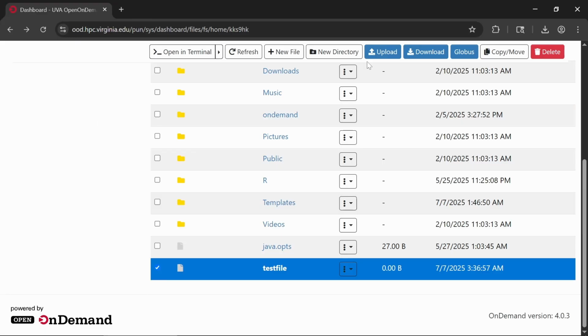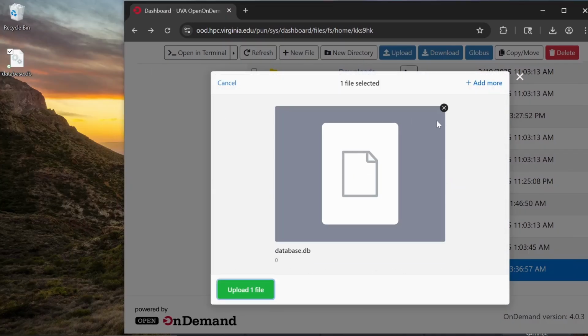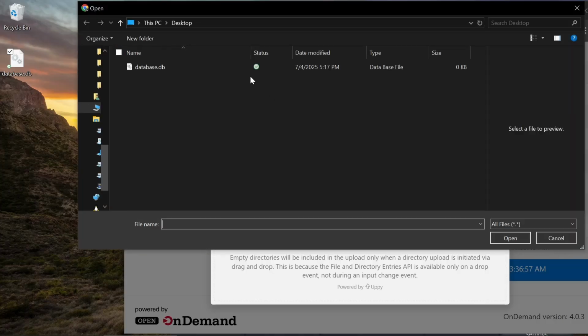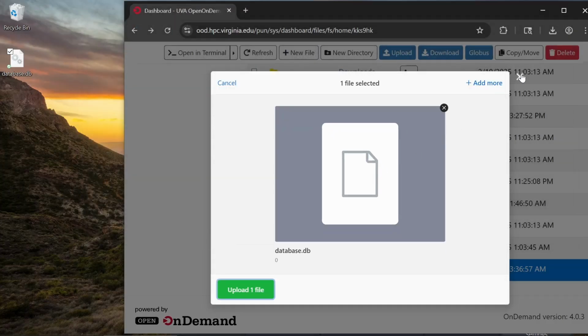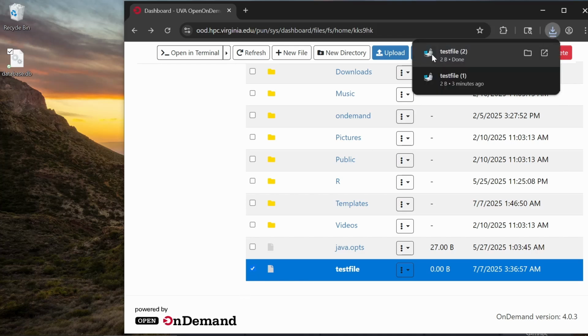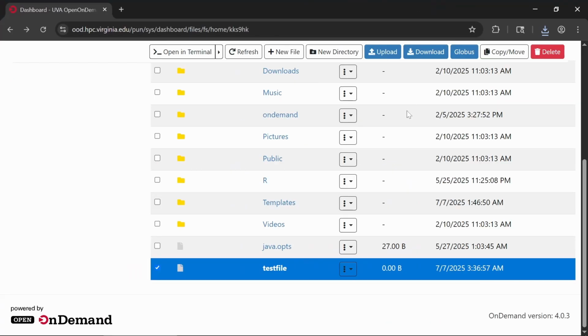Two other useful features are the Upload and Download buttons. Clicking Upload presents a drag and drop screen where you can drag files from your local file system and upload them to the cluster. Alternatively, you can click Browse Files to open your file manager and navigate using that. For downloading, select a file using the checkboxes on the left, then hit Download. This will download the file or folder to your computer's Downloads folder. Note that the Upload and Download buttons can only handle relatively smaller file sizes. Anything larger than 100 megabytes will fail, so you'll need to use another file transfer method.